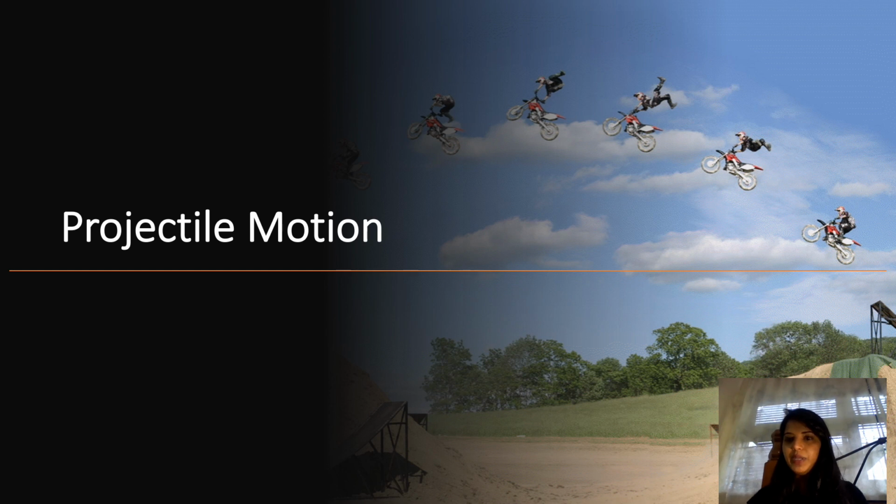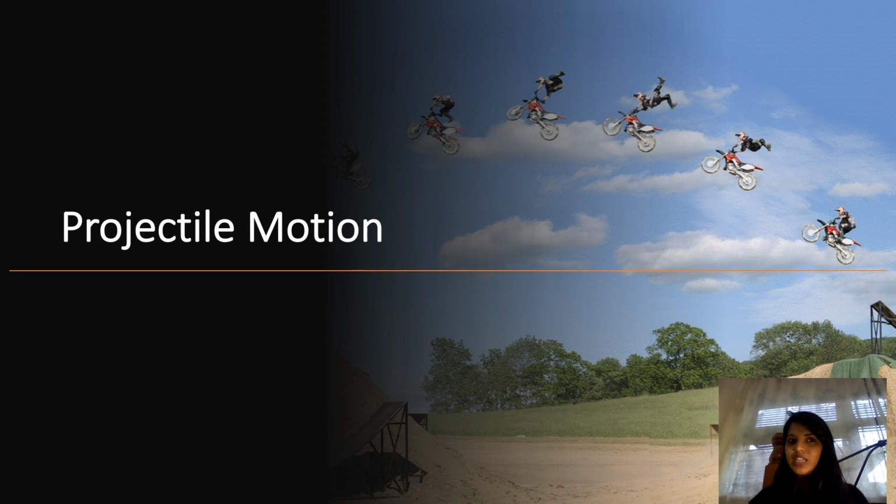Another example can be when you throw something towards another person standing a bit far away from you, you will see that the object is following a parabolic path. Now, why does this happen? Why is the shape of the path parabolic? The reason is that the object is projected into the air and it follows a path which is affected by none other than the acceleration due to gravity, which is acting just towards the center of the earth.